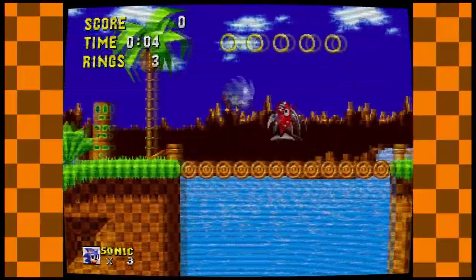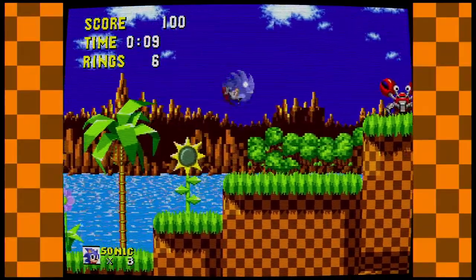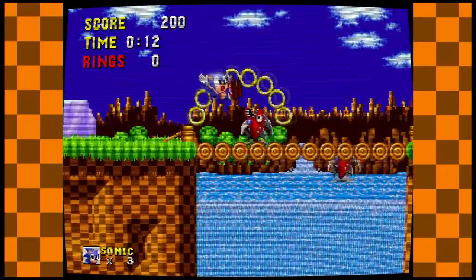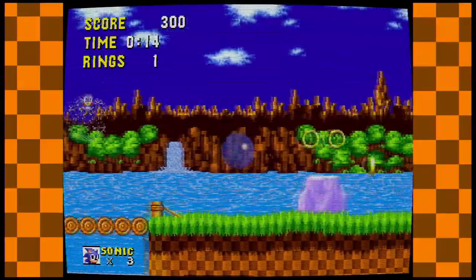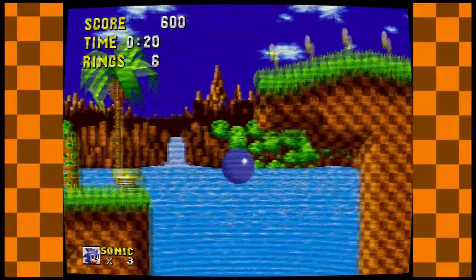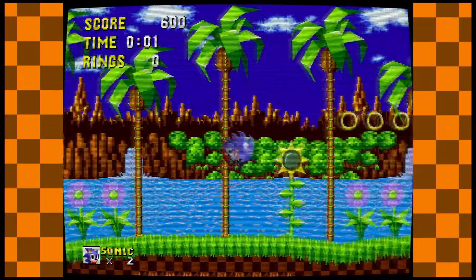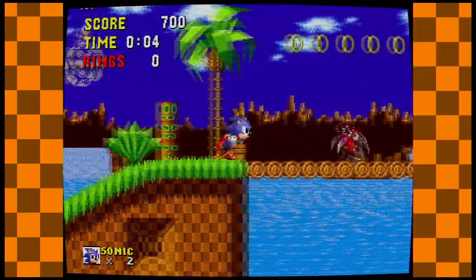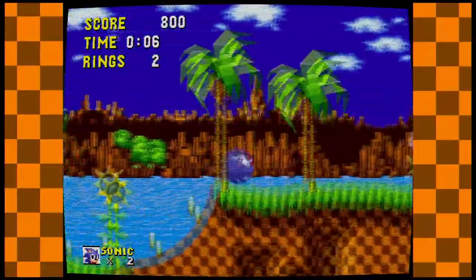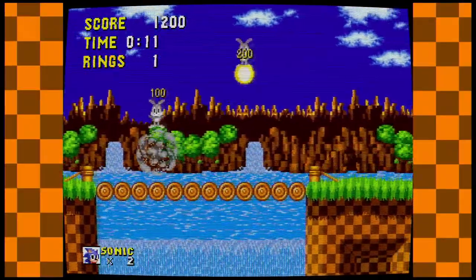As you might have noticed here, there is a bit of input lag, but this is not due to the video card. This is actually due to the emulation being just utter shit. So even though I'm a fairly decent Sonic player, my timings just become obsolete, because whoever programmed this emulator just did not do a good job. And I can just whine about that for the duration of this gameplay test.